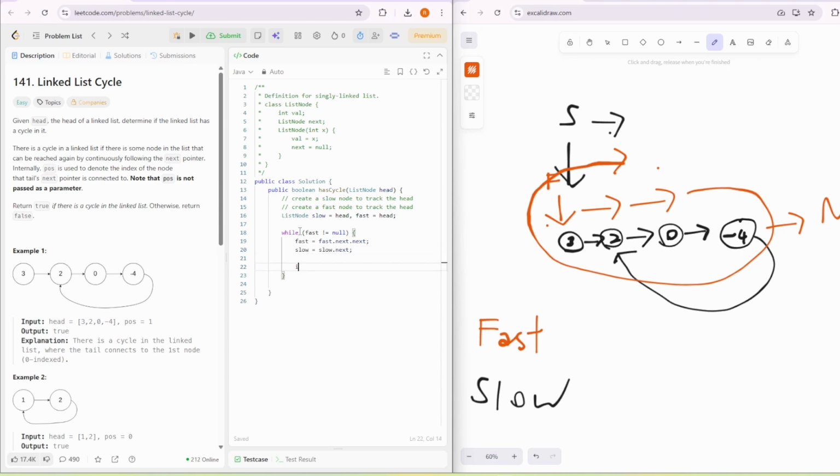So if fast is equal to slow, if they point to the same thing essentially, we will return true. Otherwise, we will return false. Okay, so let's see.